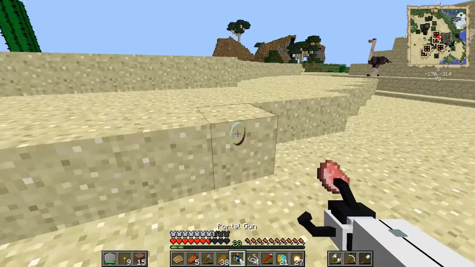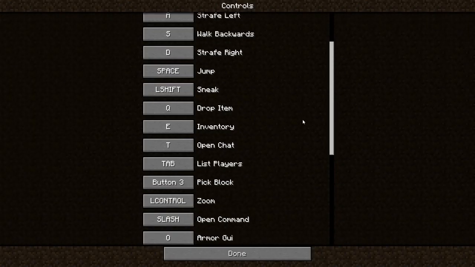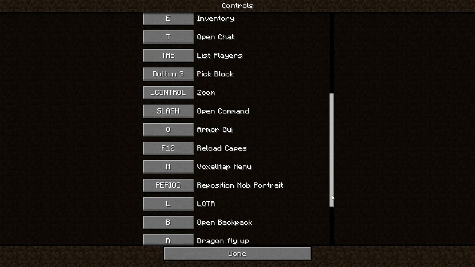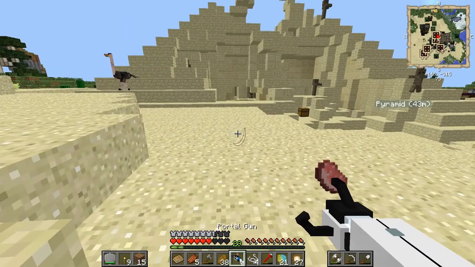Okay, how about this? How do we... Oh, that's how we pick something up. I don't like that. Controls, hold up. Where is the draw weapons? There's no... Oh my god, there isn't. Alright, let's make draw weapons like H, which is gonna be hard to get used to, I guess.